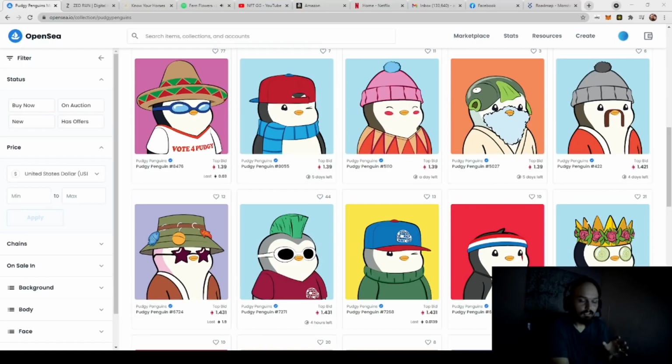Now these were generally hand-drawn on a program like Photoshop or a paint program, and then put into code where they're generated, right? So the first thing you need to do is think of your concept, and then inside of your concept you need to think of the many different layers that you're going to need before we actually get into generating them. You're going to need your layers. So number one, think of your concept. Number two, think of all the different layers that are going to go into that concept.